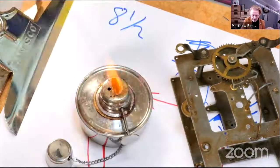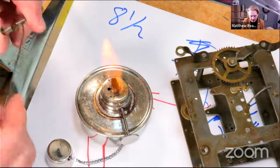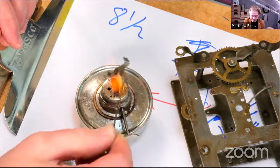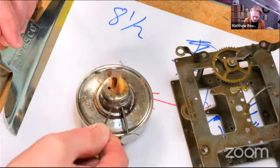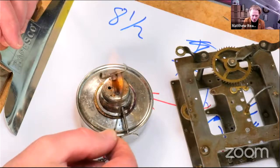So, there they go. Yeah, it's going to anneal that bit of brass, but we're not going to get quite that hot. I can re-harden the pallet bases.